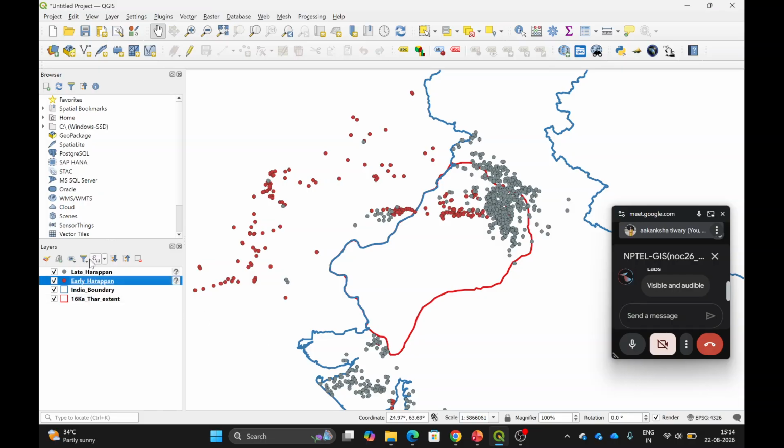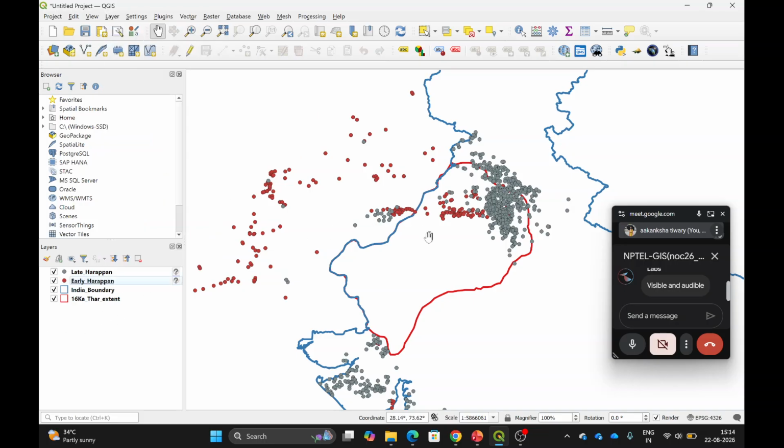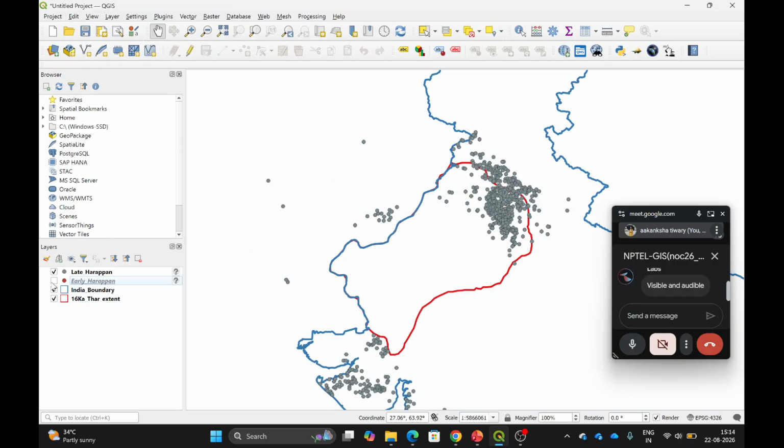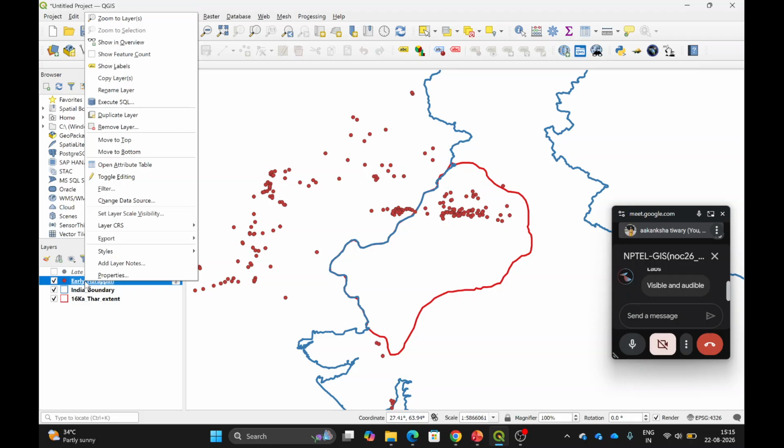So let's see, we can go for early Harappan. So first you have to choose which files we are interested in. So if we are interested in early Harappan, then I'll just remove this one and you can go to early Harappan input layer and then go to the attribute table.